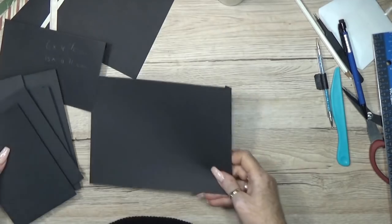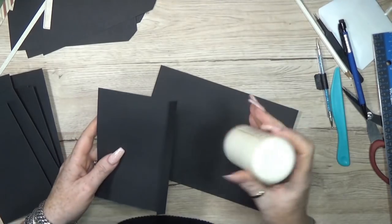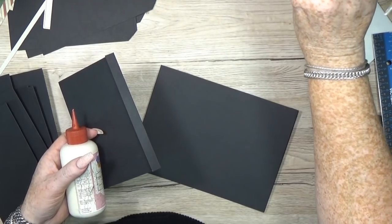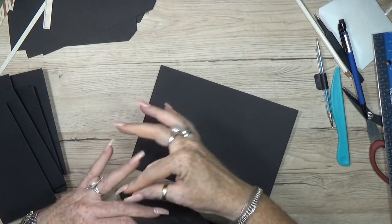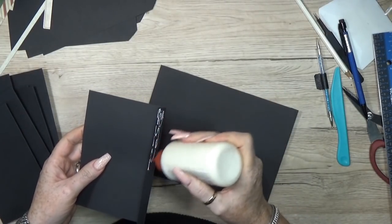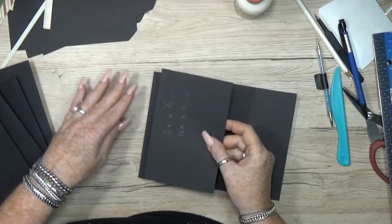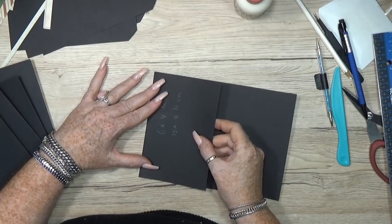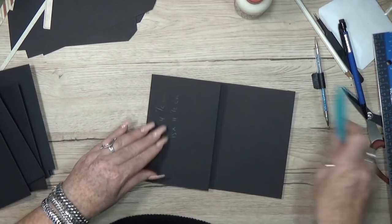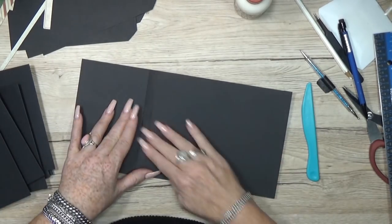Okay guys, so here we are back with 9 of these, and now we're gonna add these. If my glue is open. Okay, put some glue on your first hinge. And put it on. So the belly band is a cool way, a perfect way to let it be your guideline.